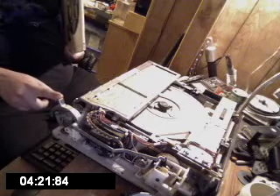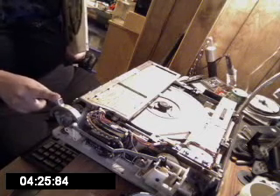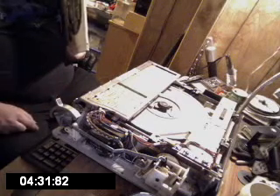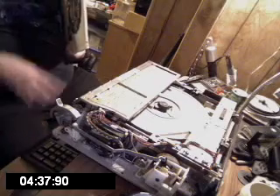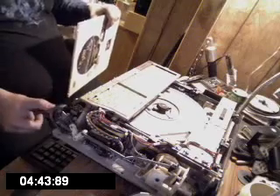Push on it — and it's a pretty hard spring in there. You'll feel some tension when you push and it's not that far, maybe like a centimeter. Let it drop down, let it go, give it a good 25 to 30 seconds so it gives time for the disc to stop spinning, then load it all the way down.